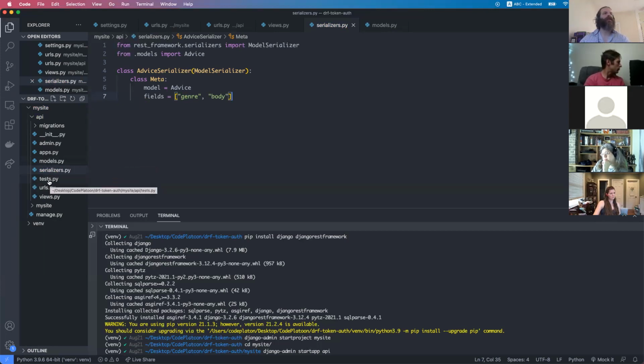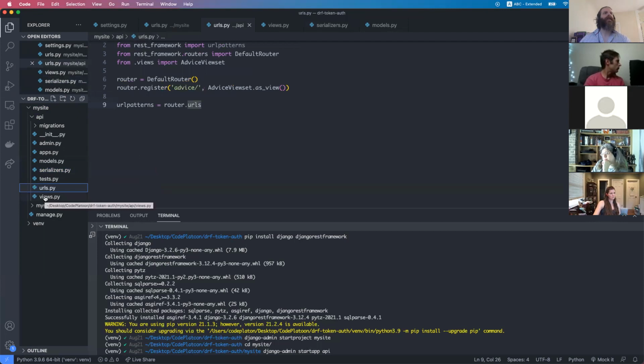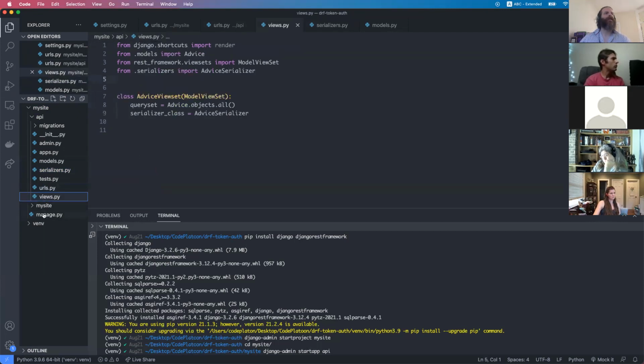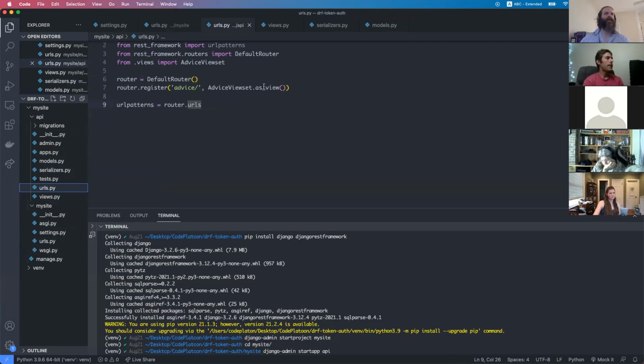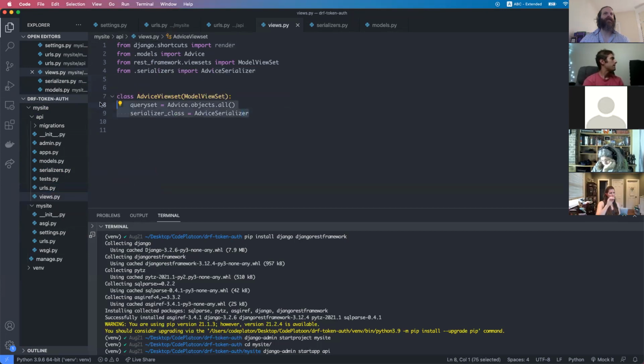Sorry for all that boilerplate. So we should be able to go to the base URLs here. If we go to /API, we'll get handed off over here. And then we have advice, whatever. And then our view sets, we have our advice serializer.